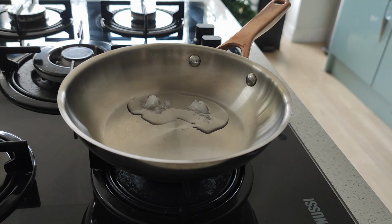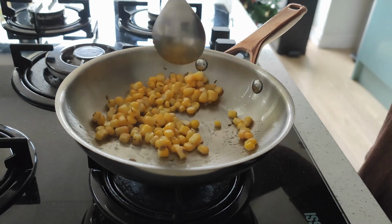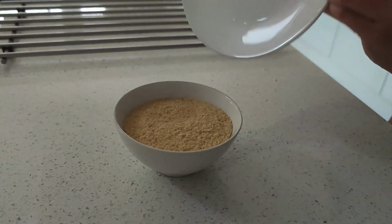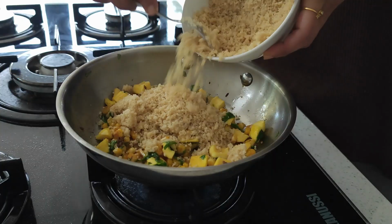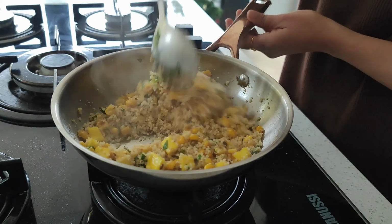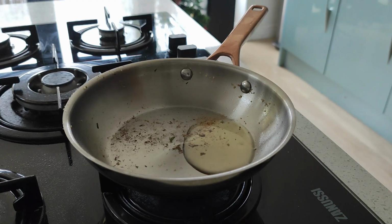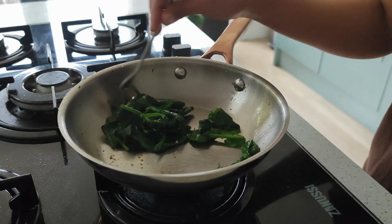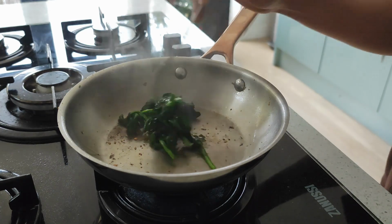In a pan, I add a teaspoon of coconut oil, cumin seeds, sweet corn, jackfruit, fenugreek leaves, which is methi leaves, menthe soppu, and couscous with some salt and lime that I keep on one side of the bowl. And I just continue to use the same pan with some olive oil, a handful of spinach leaves, and then I add chili flakes and salt. Couscous can be quite dry, so having sides like this to combine adds flavor and moisture.